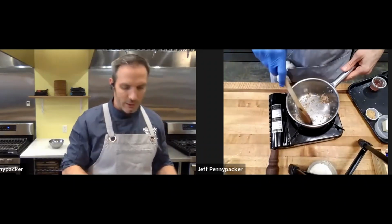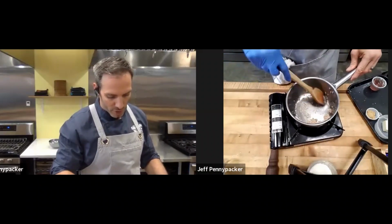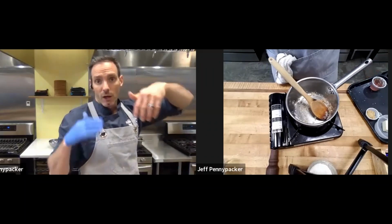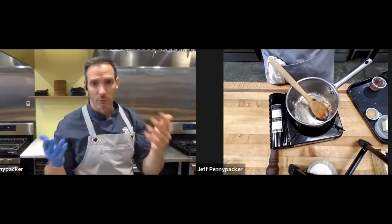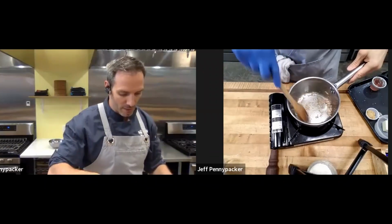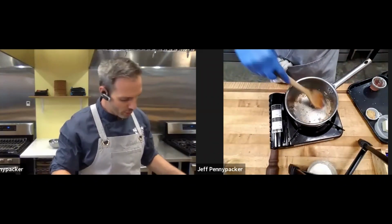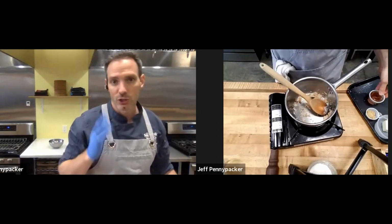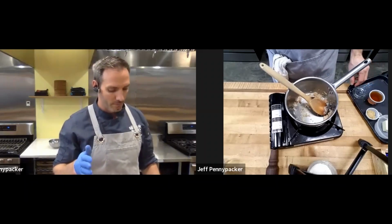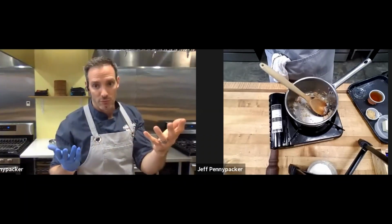Now, wine syrup is great. Making wine syrup, you can do a lot of ways. I just do it simple with open wine that's kind of past its prime for drinking, and a little bit of brown sugar, and just cook it down until it becomes a syrup. That way works really well. This is just a different method. This one adds some chicken stock and things to it. I'm gonna be doing just some water today, because if you add chicken stock to it, then you do need to keep this wine syrup in the fridge, and it won't last a really long time. But just wine cooked down with sugar will last a really long time, just sitting out at room temperature.